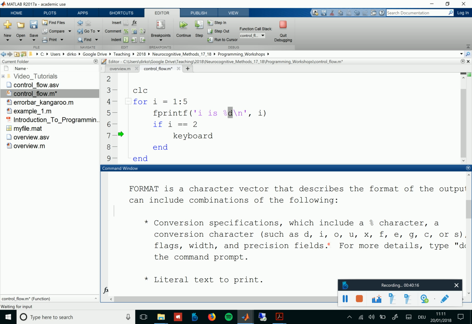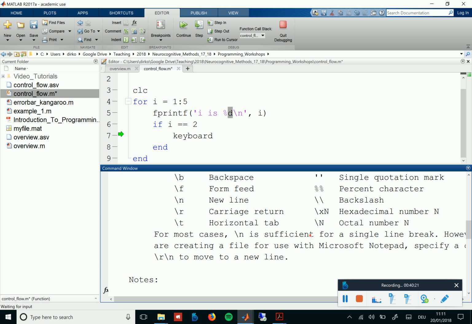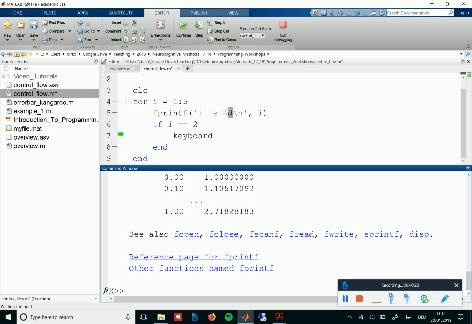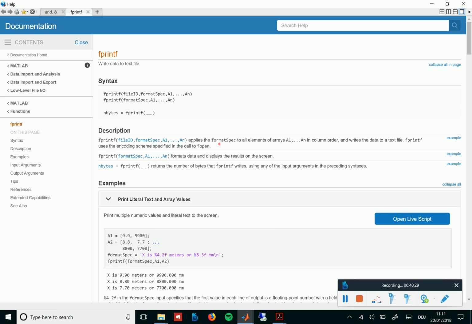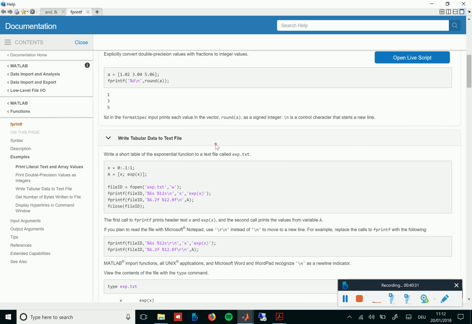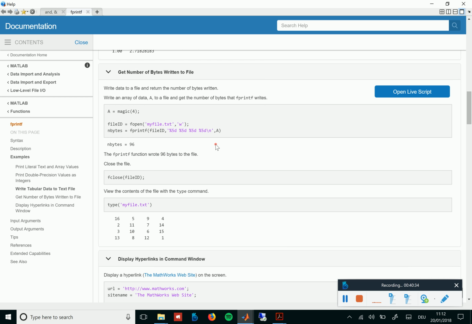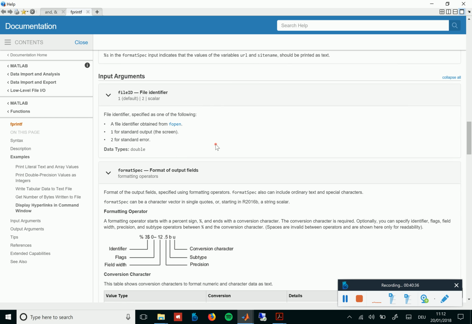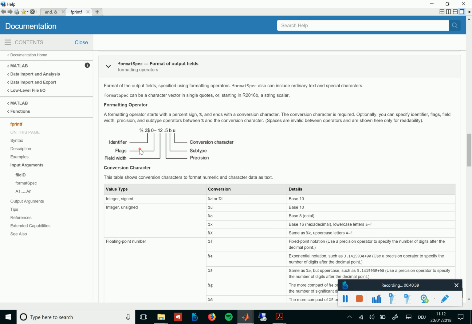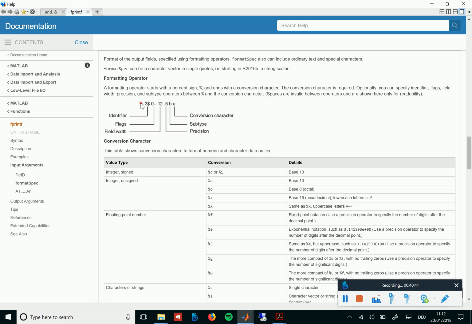Such as D, this is the conversion character, for example D, and then you can look at examples of what these different conversion characters are. This is then the example. This is actually quite complex. You can do all sorts of formatting for your number when you print it. This is what is explained here. With the D, it's with respect to base 10. It doesn't really matter right now.